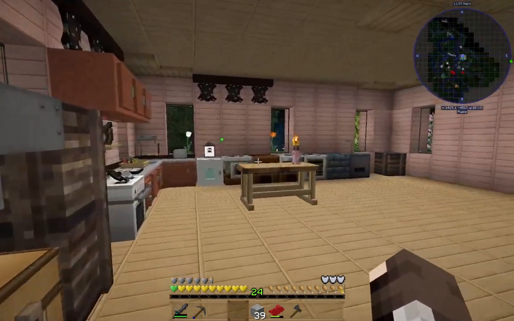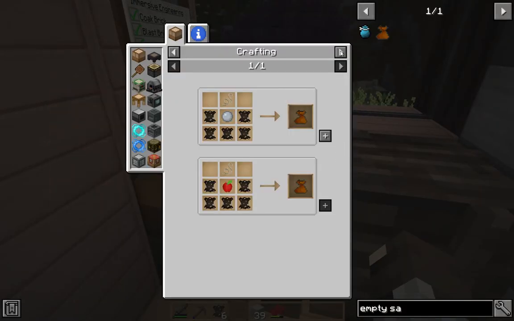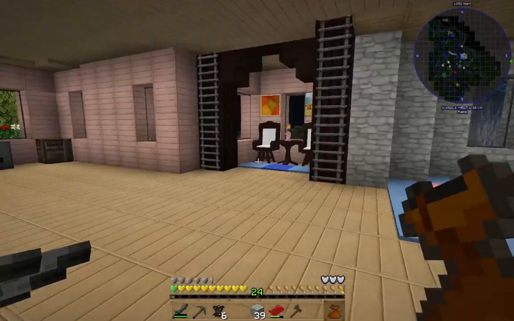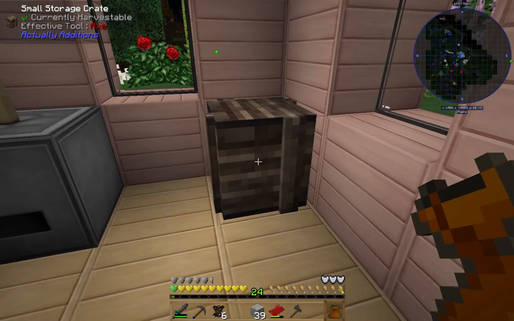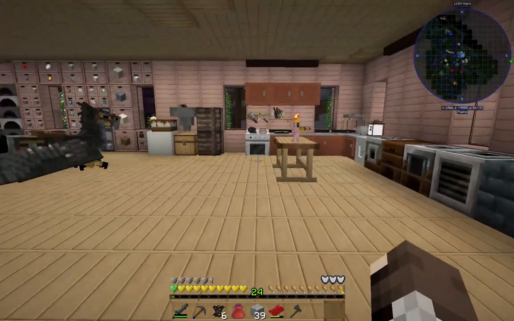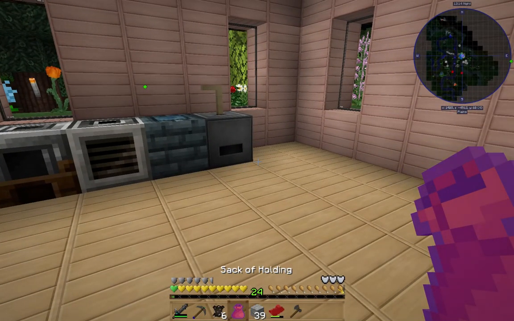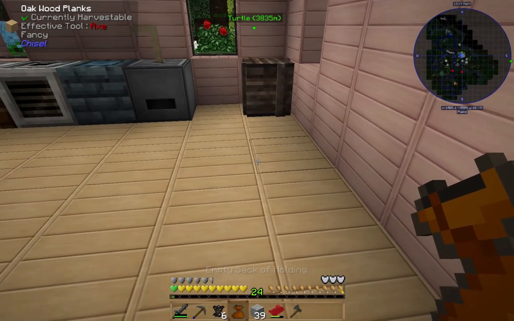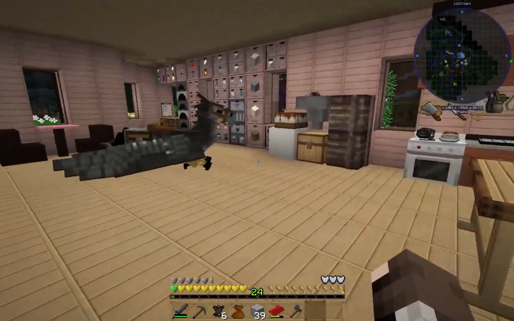I just need to grab all my leather from up here. Now let's get this made so we can try it out. So, can I carry this? Can I do this? I can. Now, how do I set it down? And I get the sack back. Okay, that is awesome. Can I anchor it?